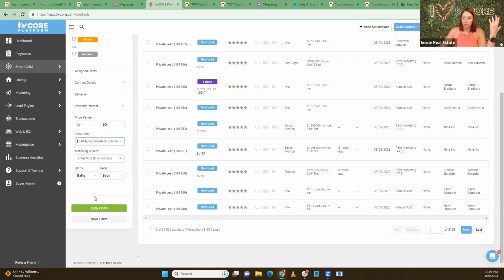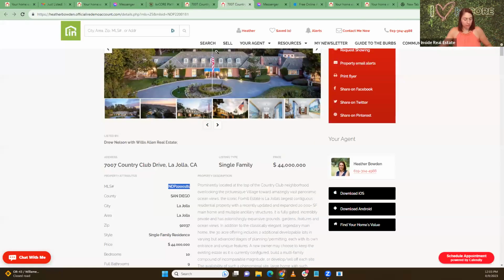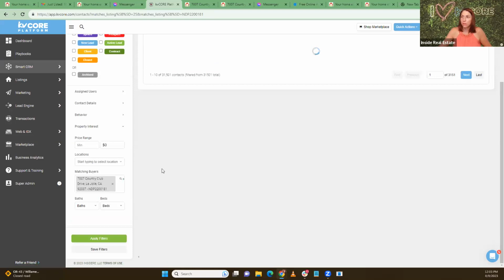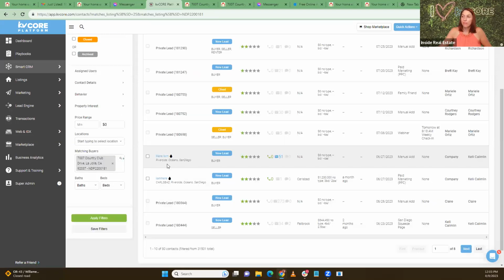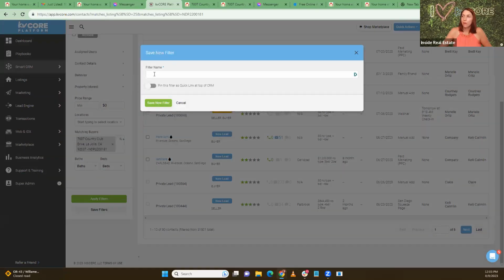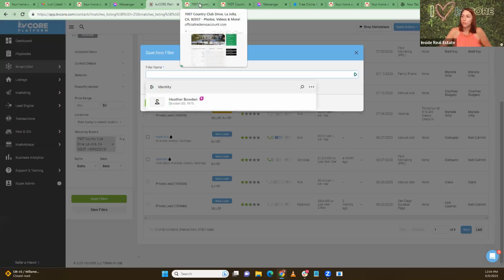And then if you make that filter and save it, so let's do that again. I doubt we'll have anybody in here. We'll see what happens because this isn't really a real database. And you apply that filter, it's going to find everybody. Oh, there's a bunch of them actually, 80. So if you apply that filter and then save it, you might call this filter Country Club Drive.